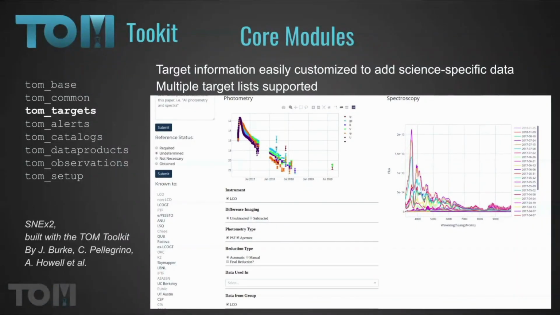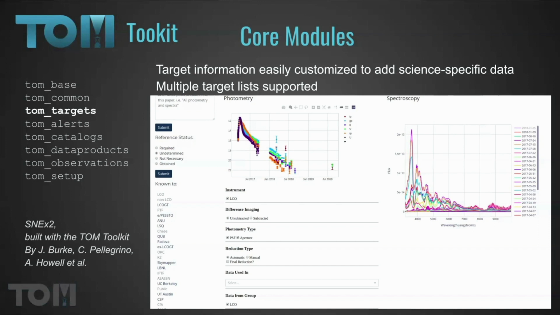The database is organized around the user's set of targets of interest and all associated data. While the default database is set up for basic parameters such as name, coordinates, etc., this parameter set is designed to be extended by the user to include information that is specific to the science in question, such as modeling parameters, for example.